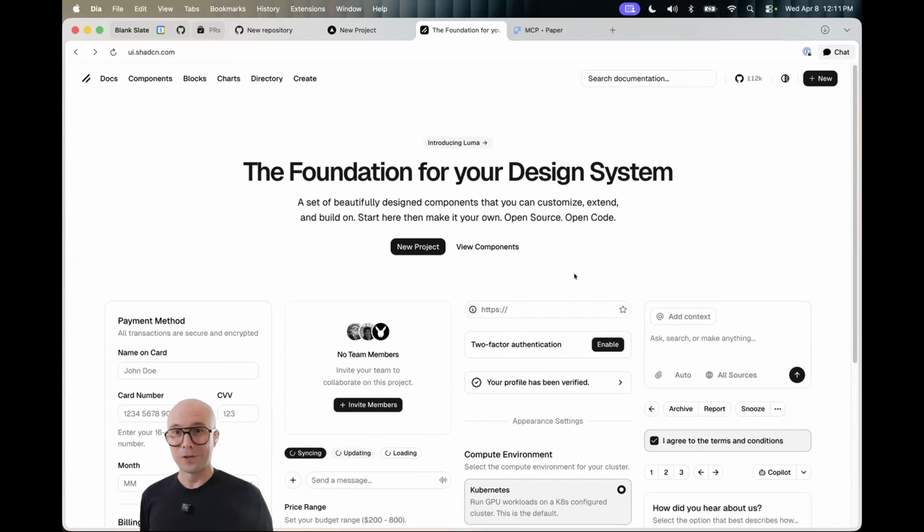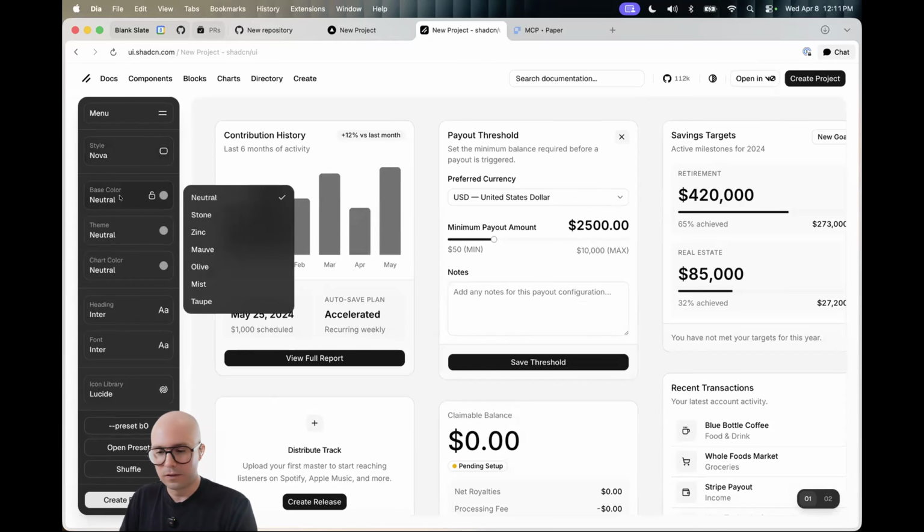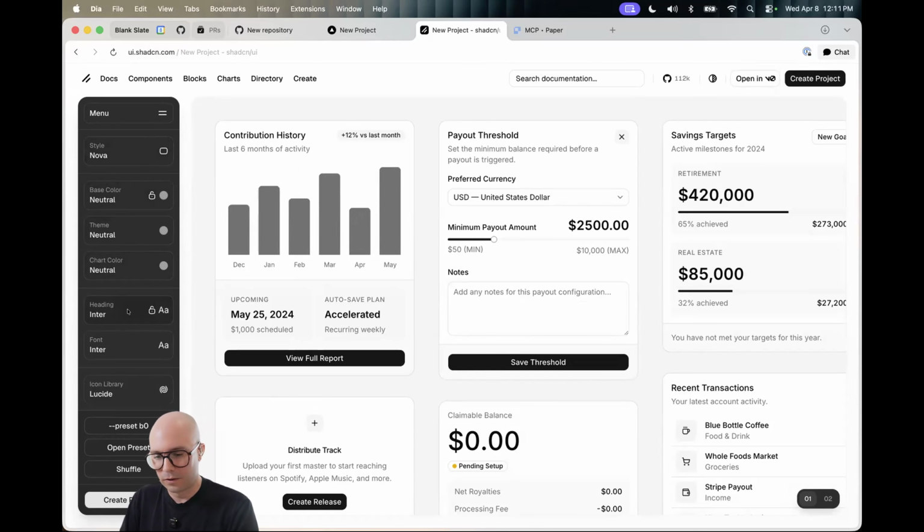It doesn't mean that our app's going to look like this, and actually, I hope it doesn't look exactly like this. It's going to look a little bit different, but it gives that foundation that we're going to start with. So in order to do that, you generally just go to ui.shadcn.com. You go to new project. You can tweak some stuff around here in terms of all these colors and fonts and so forth. I'm not going to change really anything right now. We're going to let it be as it is. Again, Claude Code is going to change some of the design of this anyway, and so this is just that foundation that's going to be built with.